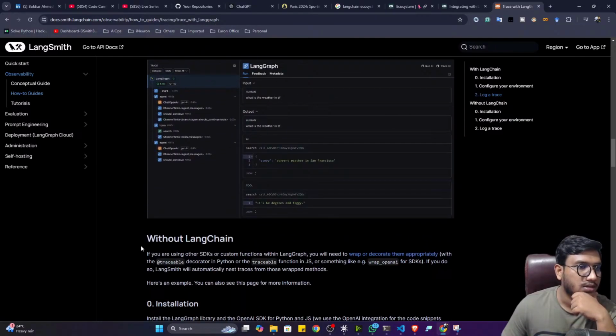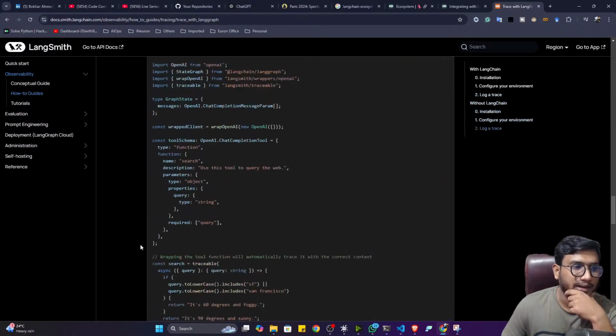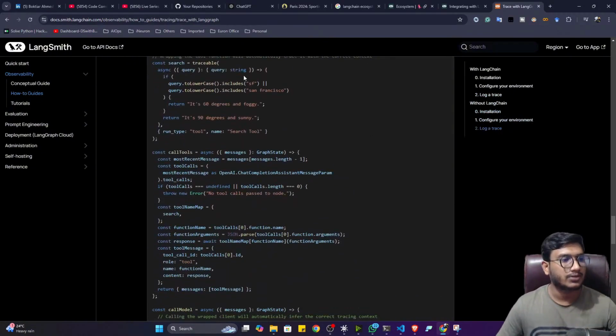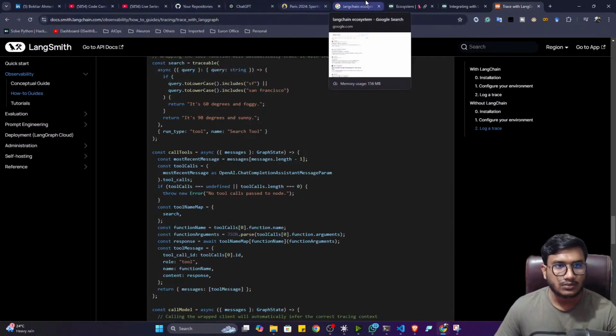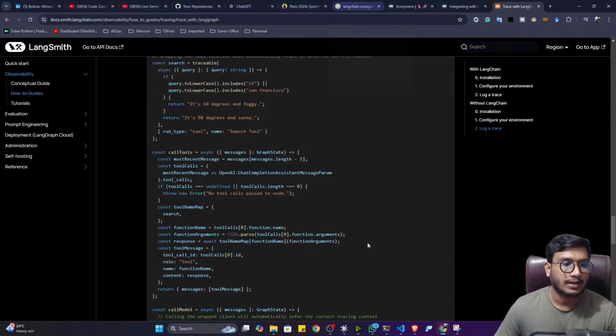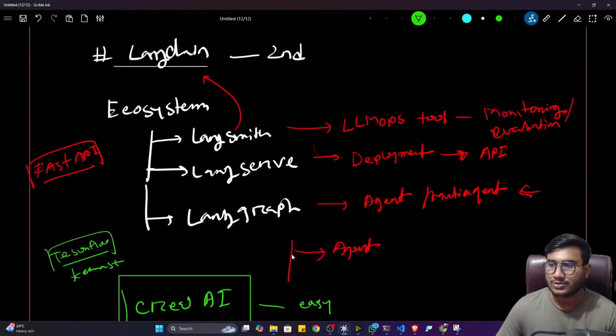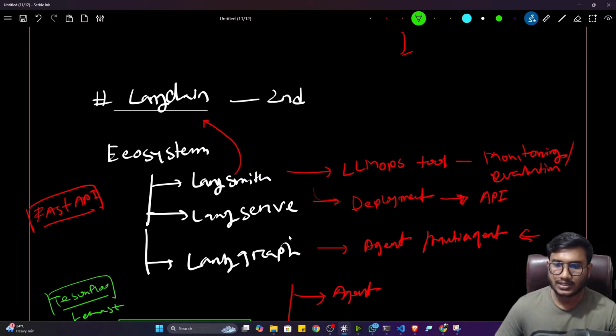You can use some third-party API to connect. I'll tell you when we show the demo. You can use some API provider, and with the help of that you can connect with different sources and fetch real-time information. It is also possible. So this is actually called the LangChain ecosystem. This was not available in our legacy LangChain.